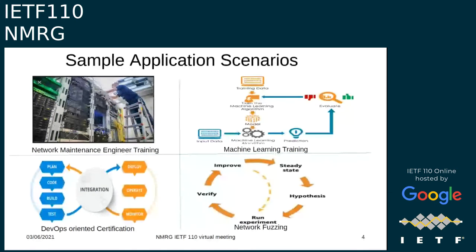With a digital twin platform, we really can automate this process and help provide more efficient network management, or more efficient machine learning. The third scenario is what we call DevOps-oriented certification. Usually, DevOps provides the life cycle of software development, including planning, building, testing, and deploy. What is missing is verification. For some configuration changes, you need to make sure whether the change can actually be applied. So DevOps lacks verification in this lifecycle management.